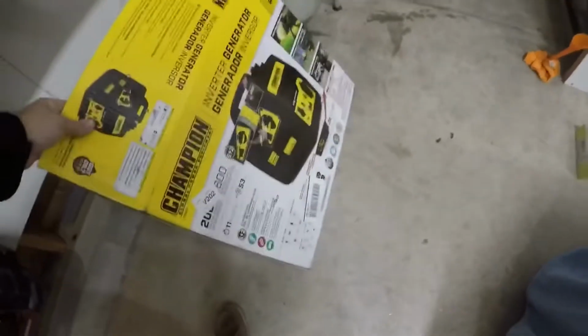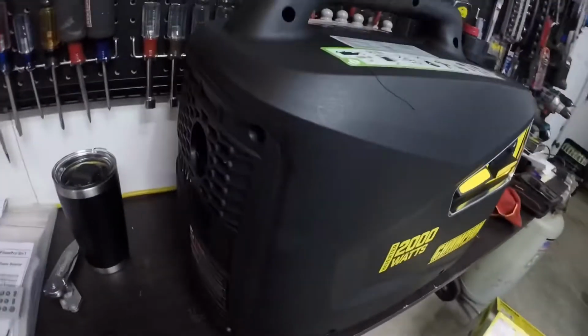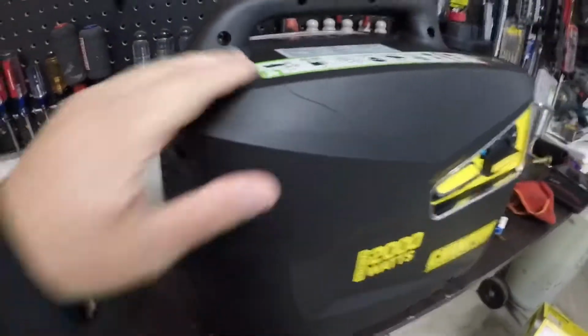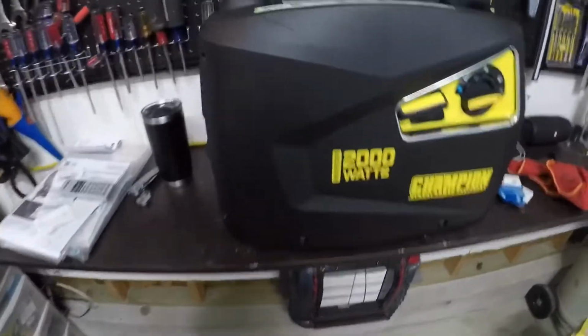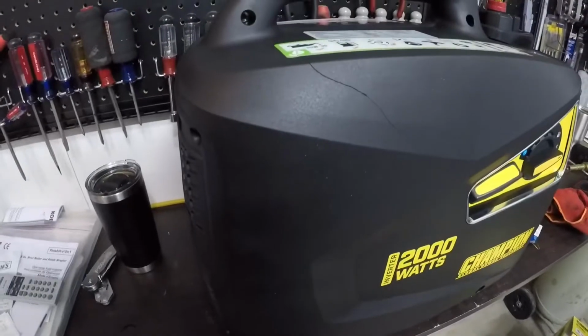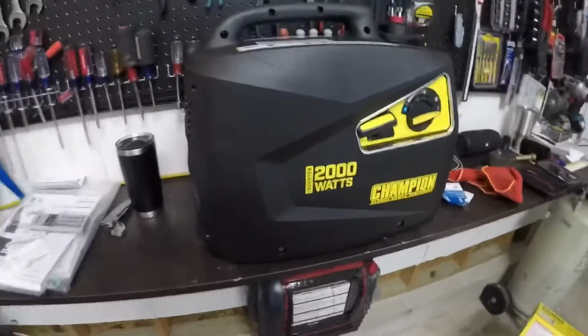So I don't know if this thing was dropped at one point. I mean, the box looks great. So I don't know if it came, I don't know if that happened in the assembly process or what, but I don't know if I want to keep it if it's damaged, but I've already gassed it up. I wish I'd have known that before I gassed it up.